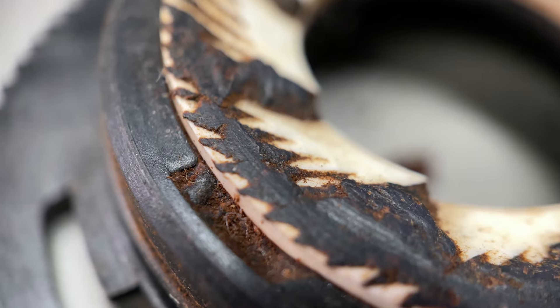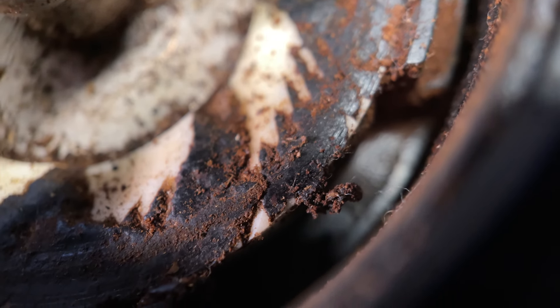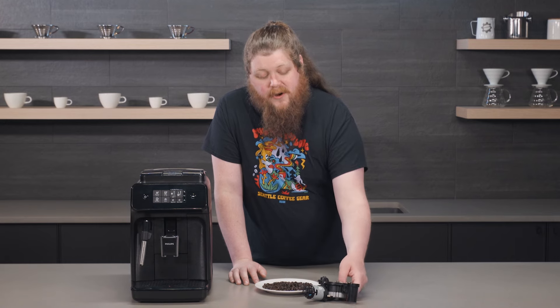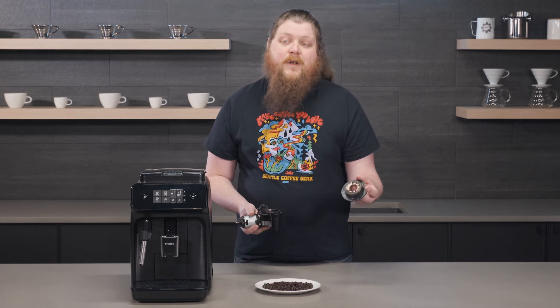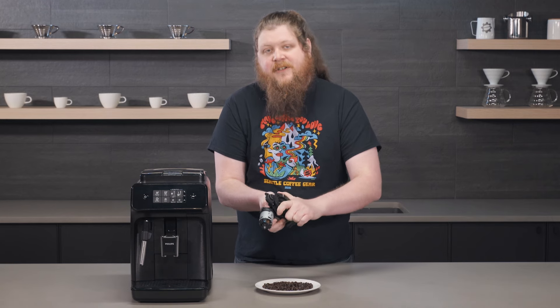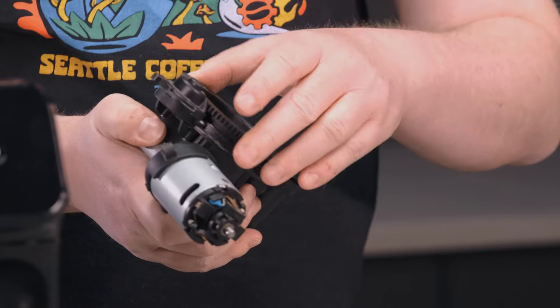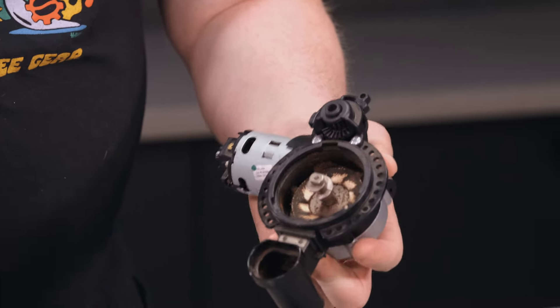The interesting thing about this is when you look at it, you might think — oh, oily — so that means these beans are going to be sticky and gross. They're actually just like hard plastic. You can't even scrape the beans on these grinder burrs off; they are totally caked on and totally stuck and hard. So what that does for starters is it ruins the surface of the burr, as you can see. Even if this burr worked, it wouldn't provide a consistent grind at all because the surface is all screwed up by this impacted, hardened coffee. But the bigger issue is that this grinder just doesn't turn.